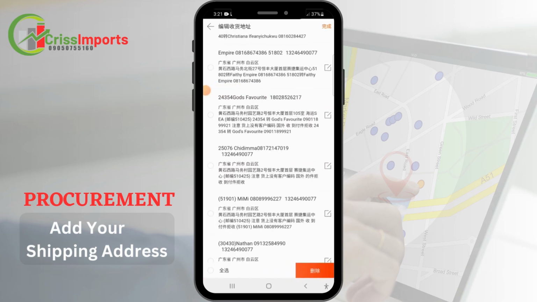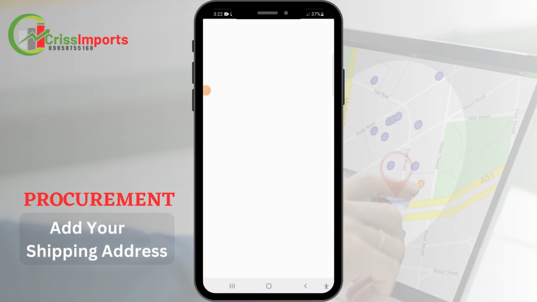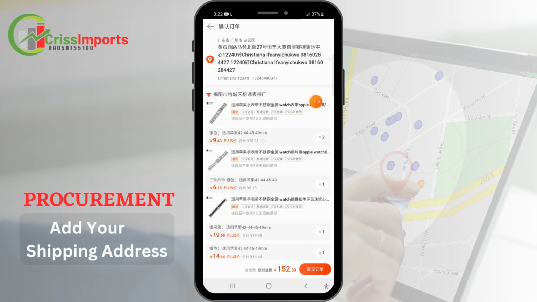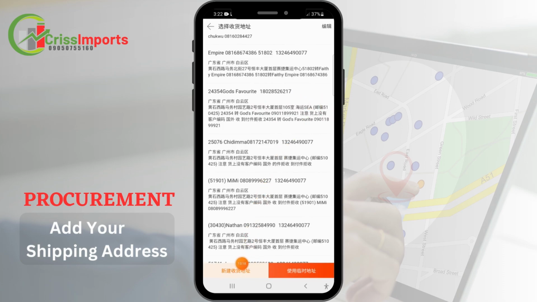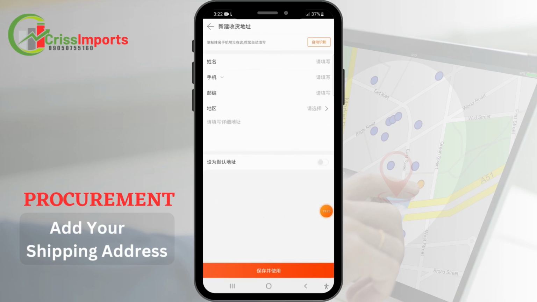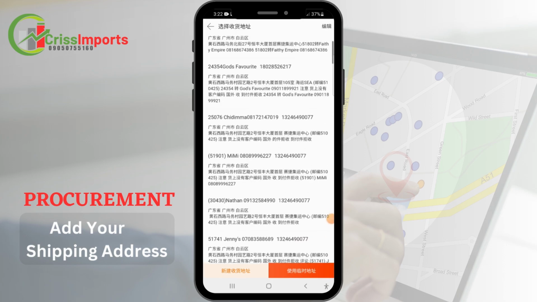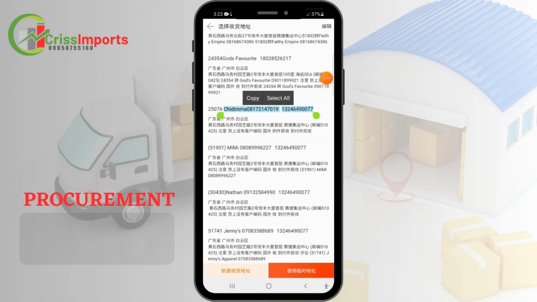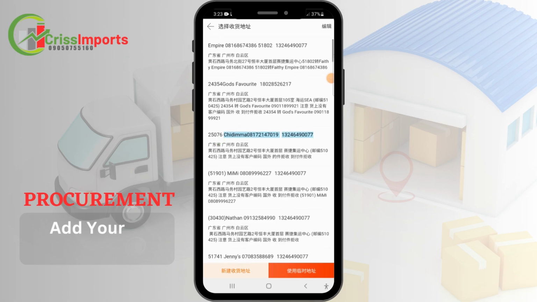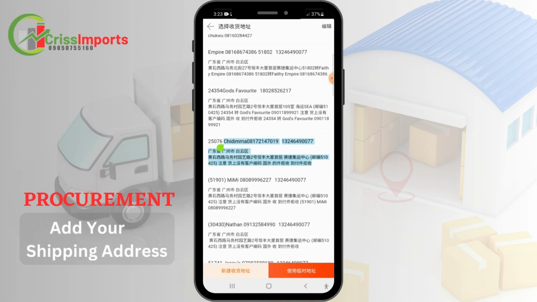Now I want to add a new address. What we need to do is to come back. We'll click here again to take us to that address area. So we want to add it permanently. We'll click here. Now this is the place where you add your address. So we need to copy. I'm using the same shipping company, Skyjet, so I'm just going to copy one of the customers because it's the same address. The shipping address for all these customers is the same, but the unique code and their name will differ. So I'll just copy.